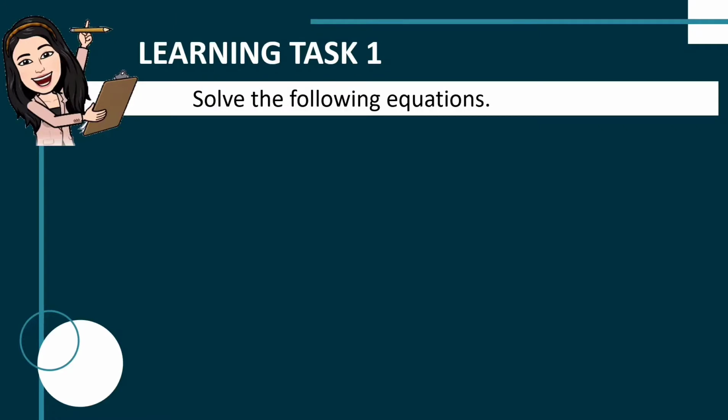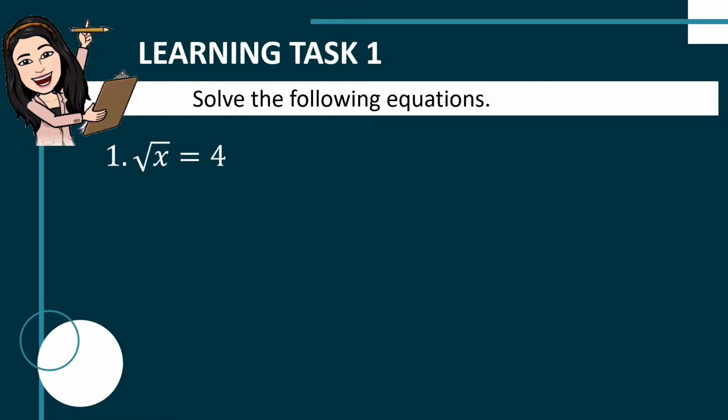So this time, let us have an illustrative guide in solving your learning task number 1. Here, you have to solve the following equation. I prepared a set of radical equations which follow the same pattern as your learning task number 1. So please find out the process and how we are going to solve each item.